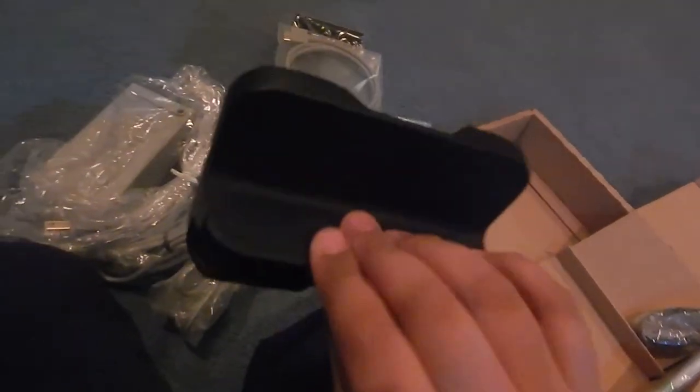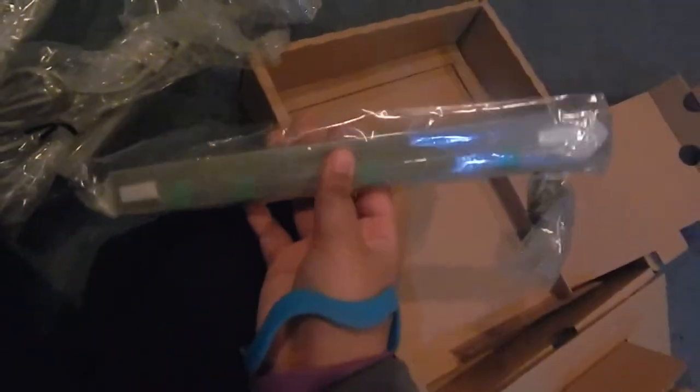Let me get this out. Looks like another thing for the gamepad. And now, oh look, another sensor. I already have my Wii sensor, but it's good for an extra, so still coming in handy. And that's it for box one. Okay, box two.